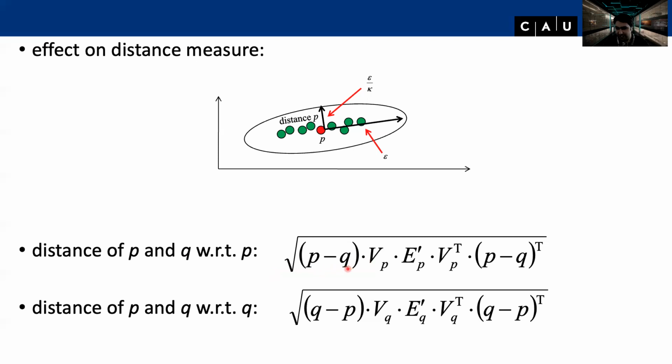By the way, you see again, this part, except this square root, is somewhat similar to the distance function we had in local PCA. So we have this part and this part transposed, and we have here this triplet, which, if you multiply it, would yield a modified covariance matrix. Because as we said, the covariance matrix M is a decomposition into V, E, and V transposed. And here we have now this modified E prime.